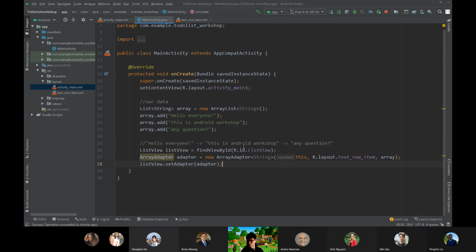Okay, so let us wait for a while. So right now, until here, we are already able to run and show the list view.